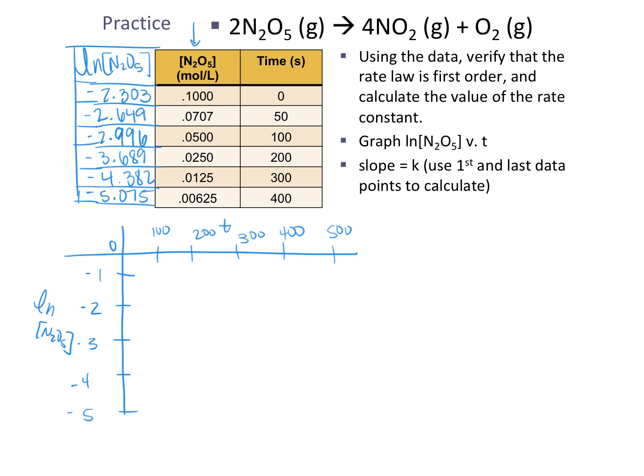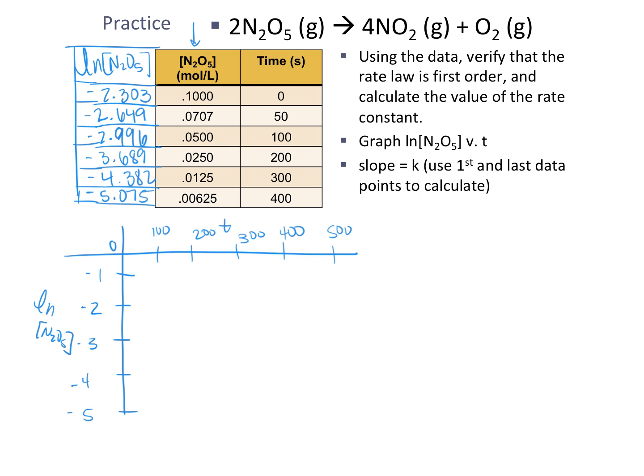My graph is not perfectly to scale, but I want to do the best I can to keep my scale consistent on both sides in terms of the spacing of those tick marks and stuff like that. If you get your scale really crazy or you're not consistent with that, your graph could look curved when it's not supposed to look curved, or it could look straight when it's not supposed to. And so just be careful with that. Eventually in this chapter, I'm going to teach you how to graph this on your calculator, and that's going to speed things up a little bit. But for now, I want us to go ahead and do it by hand.